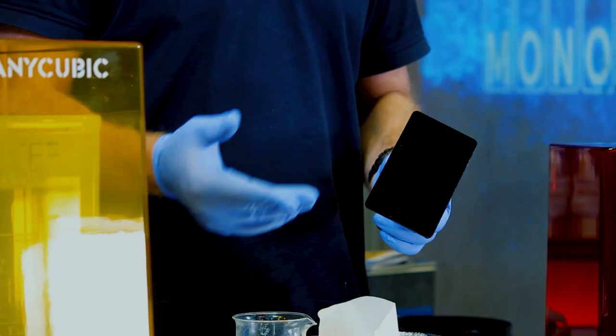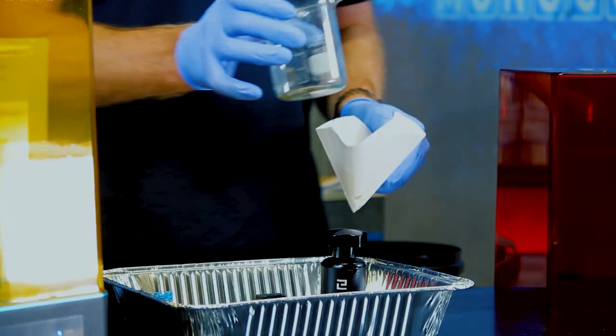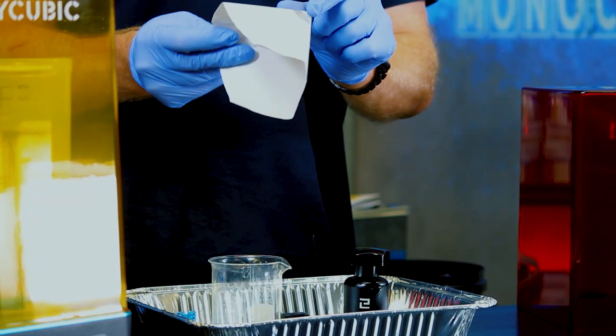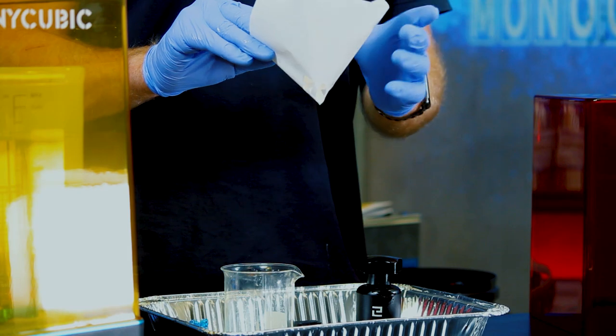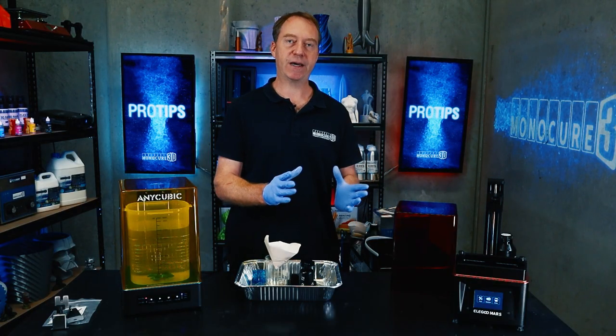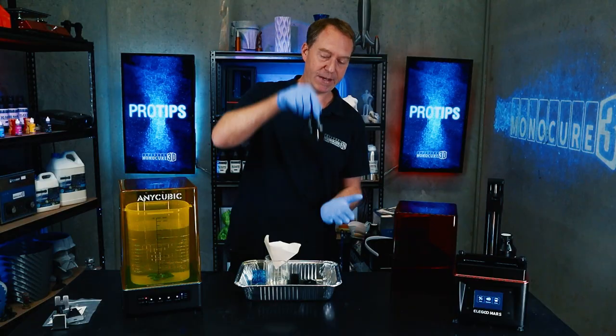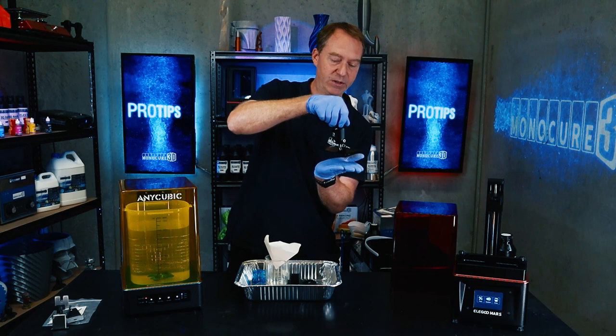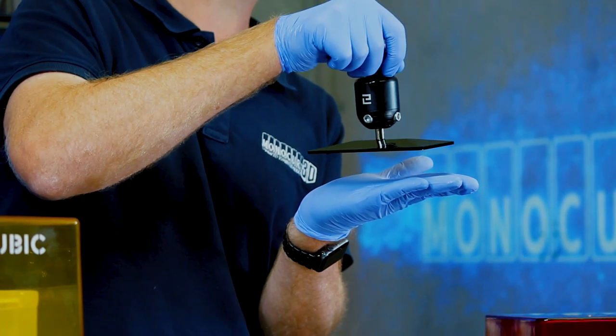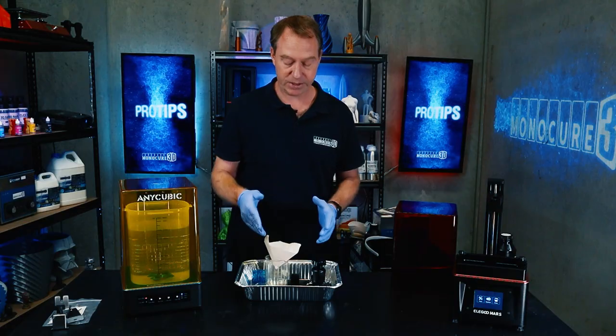We also of course have Plate Bond, which is a great product and would really help in this situation. I've just got this beaker, you can just use a plastic cup or whatever, and one of these paper filters with a little bit of mesh in the bottom there, perfect for filtering the bits out of the resin. So the reason we filter it is we really need to make sure that there's no bits floating around. You've got to remember that this build plate, when it comes back down and comes into contact with the bottom of the FEP, if it's not 100% touching because there's something in the way, then you do risk that first layer not curing. And that's why we really encourage you to clear the resin out.